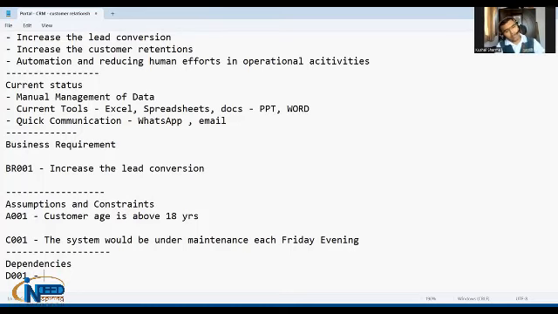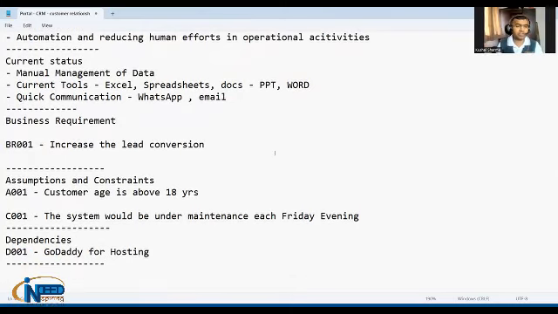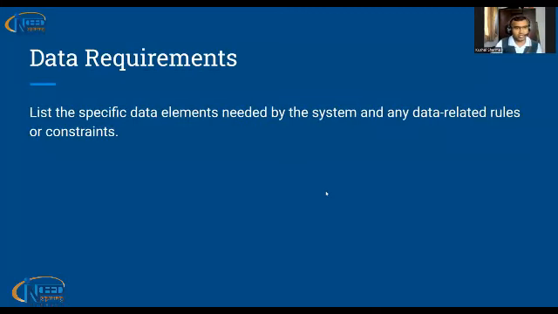We will depend on a vendor, let's say GoDaddy, for hosting. So this is a dependency because we can't do this. We need to take third-party service. So dependencies we'll have to write. I'm just writing one to make you understand.